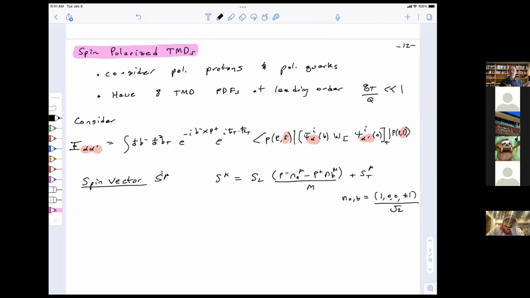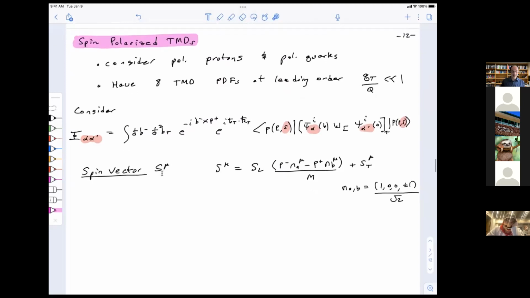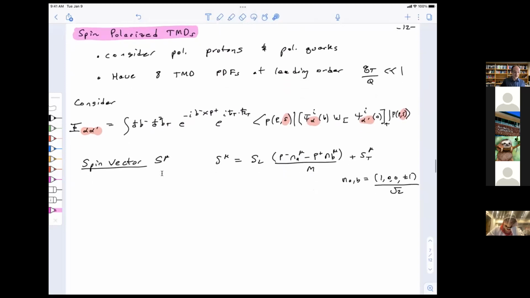S_L, you can think of as being +1 for spin one-half and -1 for spin minus one-half in the longitudinal direction. But you could also have spin in the transverse direction, then S_TX might be ±1, or S_TY might be ±1, and those are different possibilities for the spin. So this is a useful way of parameterizing the spin of a spin one-half object. It's a little bit counterintuitive, but it turns out to be quite useful. S_T squared is equal to -1. So minus S_T squared is equal to +1.